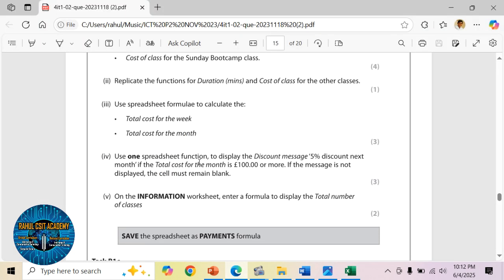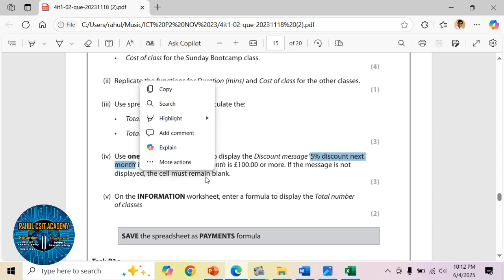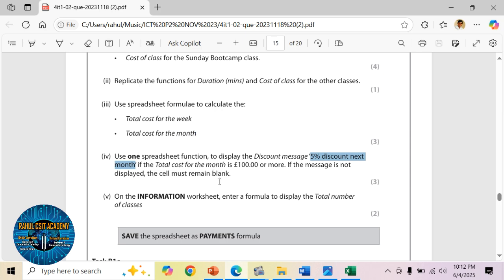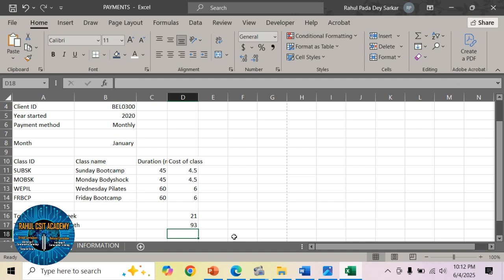Then use one spreadsheet function to display the discount message, 5% discount next month. If the total cost of the month is 100 or more than 100, display the message. If the message is not displayed, the cell must remain blank. So we have to use the IF function to do this.